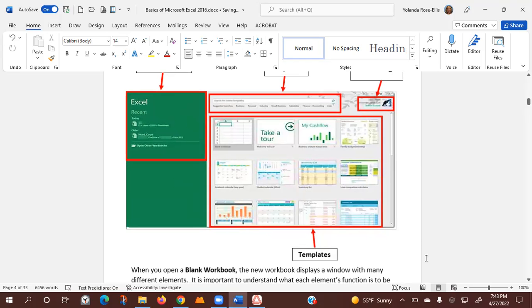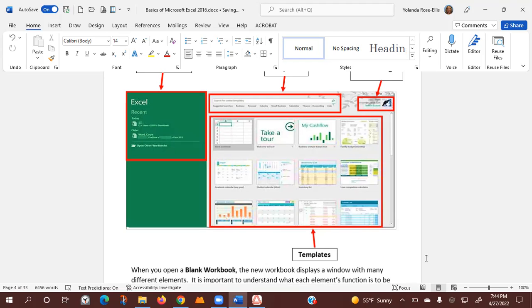And remember, a blank, is it workbook or worksheet? The blank workbook is a template because it comes chock full of all the options you need to just begin working in it.